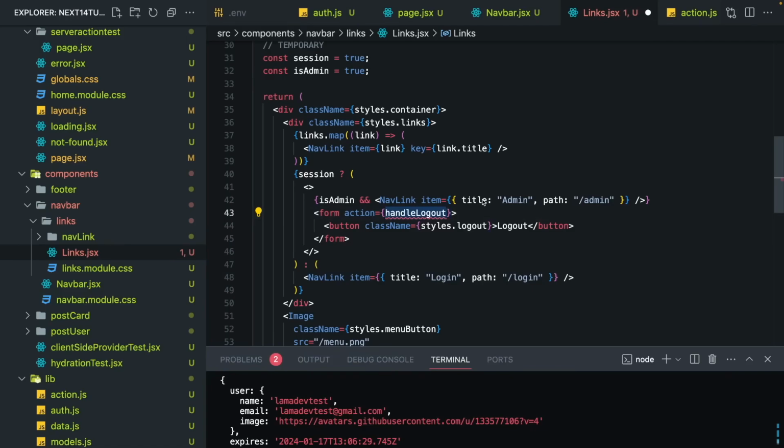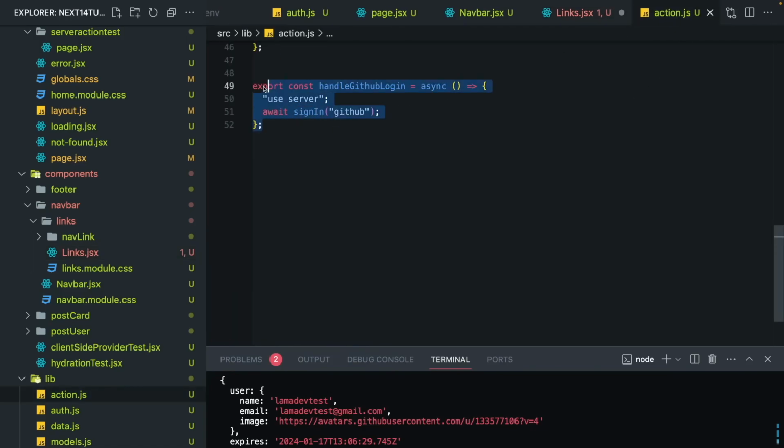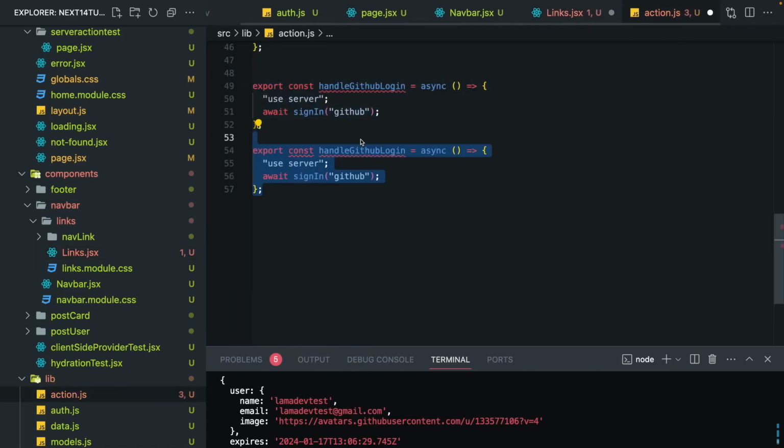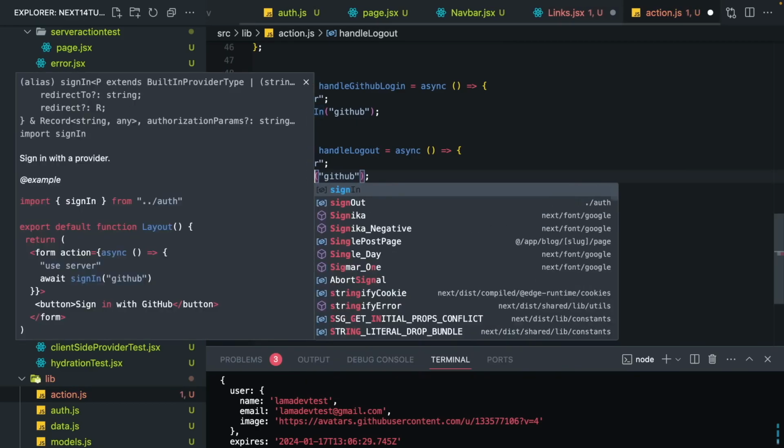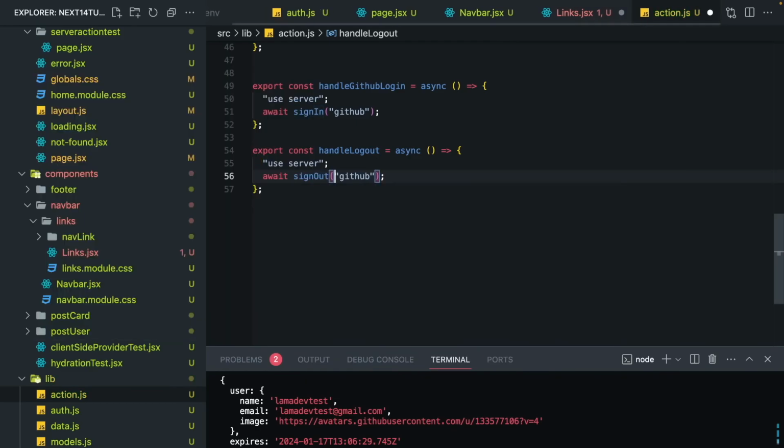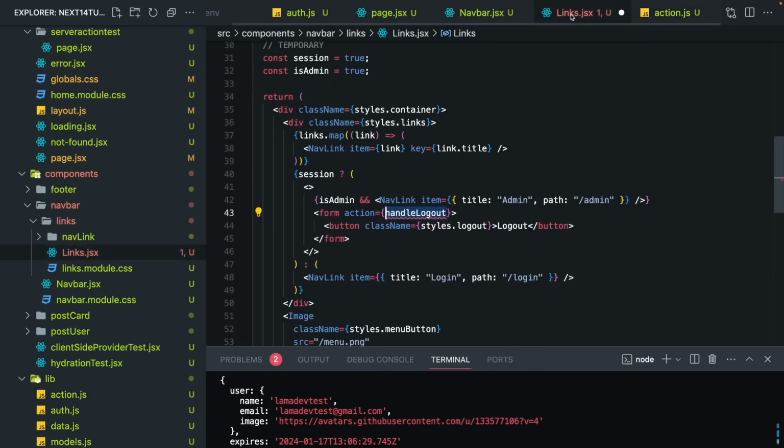Let's create this. I will duplicate and change the name. And here I'm going to call the sign out function. We don't have to pass anything. And I'm gonna import it here.